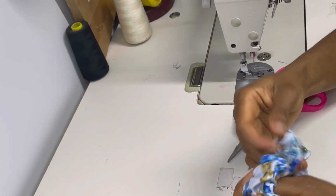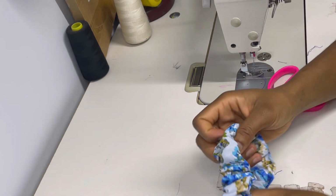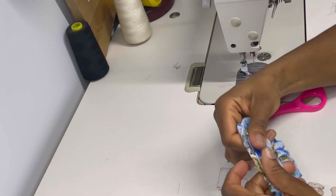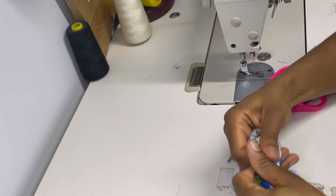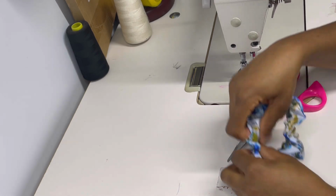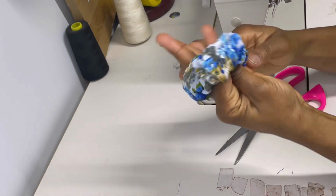So that is the finished result. Just going to move it around nicely. And yeah, that's what it looks like. So you can just leave it on your hand, you can put it on your hair, and it goes nicely with that I made before.